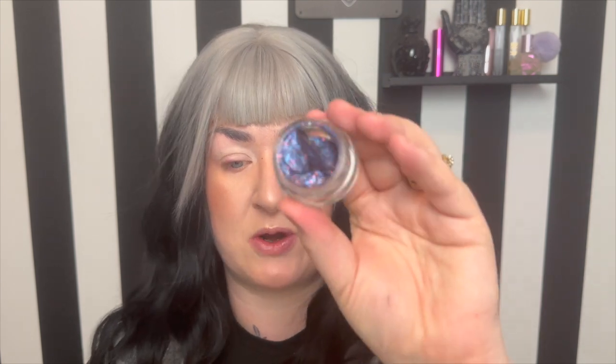Even though it's an all-matte palette, they've got you covered with sparkle — they did two of their glitter eye gels in Wisteria and Boomslang. Wisteria is a gorgeous sort of dark purple; the base looks really purple with all sorts of different sparkly reflex in it, really gorgeous. Also nice to see these were filled a lot better than the Christmas Town collection, where I was a bit miffed about how full the glitter gels were.